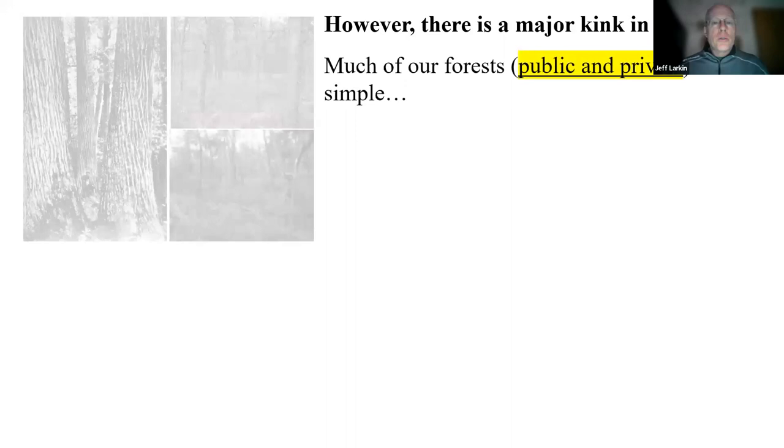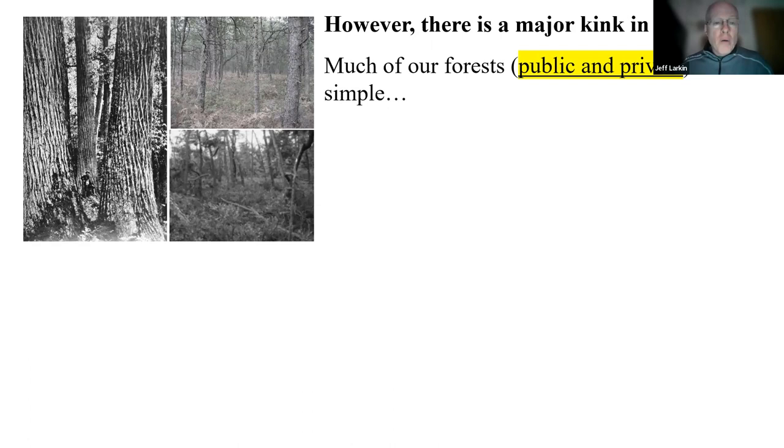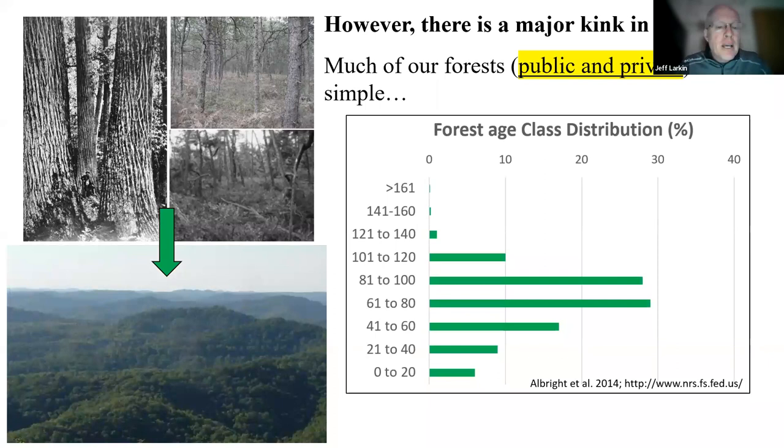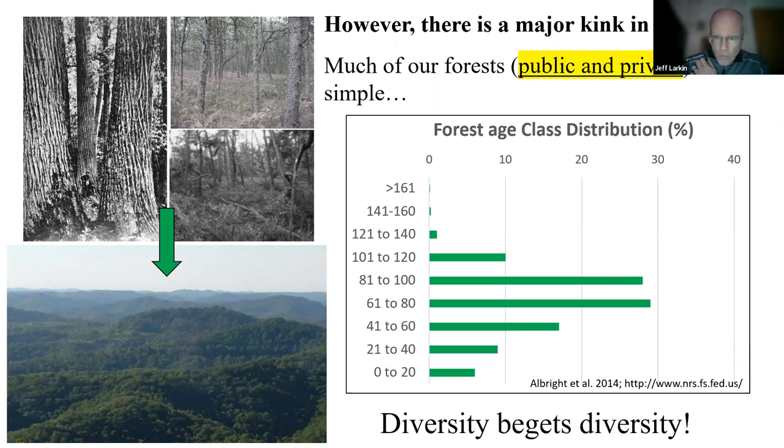This is the concept we've adopted in the last five or six years — the Dynamic Forest Restoration Block approach. We have a problem to fix, though: even our public lands, the vast majority, are quite simple — dominated by that single age class of maturing forest, not mature forest, but maturing forest. That again resulted from the landscape-scale clearing events of the early 1900s. So we need to find ways to get diversity on our local landscapes to achieve the biodiversity we desire. And that's expensive.